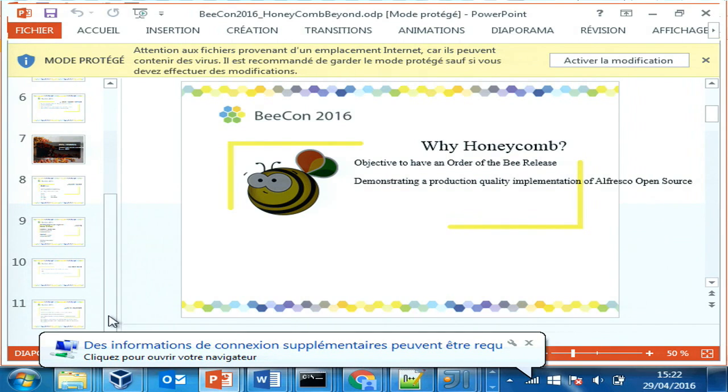So by now, I hope you're all thinking these are great projects and how can I get involved? They both serve slightly different needs. Honeycomb is really focused on being out of the box, ready to go for small business with no consultant needed, and Docker Alfresco is more of an experimentation down the line. If you know Puppet, then that's great. Come and get involved and help us.